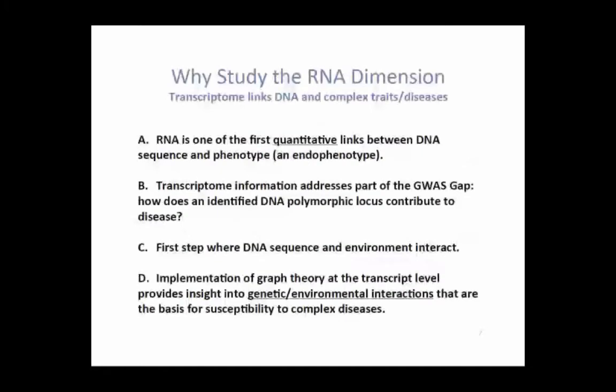So why study RNA? I just talked about how we think of RNA as another way to identify connections in tissues and cell types and even what's going on within a cell. One of the reasons that we study RNA is that it's one of the first quantitative links between DNA and the environment. So RNA expression is different in different cells, different in different tissues, and different at different time points, but it's all being transcribed from that same DNA backbone. So it's that first chance of actually saying, how does environment interact with your DNA?